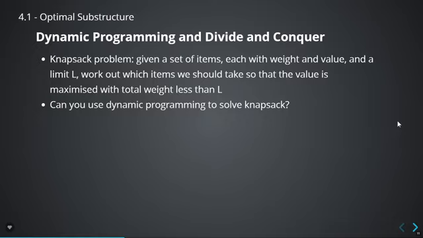So if I give you a set of items, each item has a weight and a value, and also give you a limit L, you've got to work out which items you should take, such that the weight is less than L, but you maximize your value. So ask yourself, can you use dynamic programming to solve Knapsack? Well, you can definitely use brute force, but are there overlapping subproblems with Knapsack?